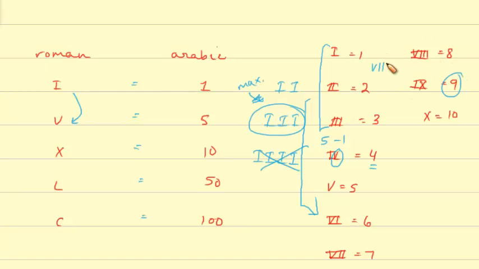And you can't just do VIIII because there's a maximum of 3 of the same letter that you can place. So what you do is you jump up to 10, and you place an I before that. So this would be like 10 minus 1 is equal to 9. And you've got a 9. And then X is 10.